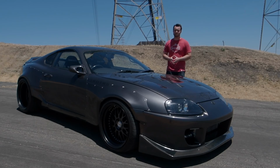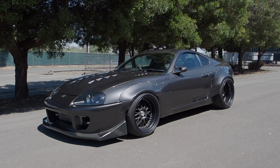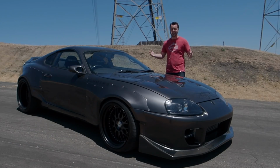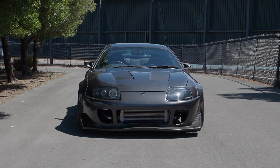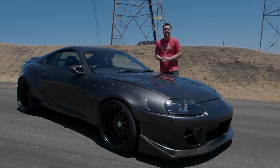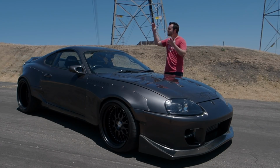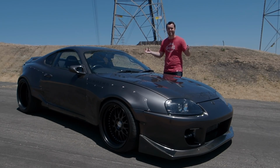Now, a big reason why the Toyota Supra is so popular amongst automotive enthusiasts is the tunability of the 2JZ engine. In fact, with stock internals, the 2JZ-GTE can hold upwards of 800 horsepower to the wheels. That's thanks to an iron block, which is super sturdy, a forged steel crankshaft, and a fully closed deck, meaning you can have really high cylinder pressures and withstand very high RPMs. Now, with a built motor, the sky is the limit in terms of horsepower. 1,000, 2,000, 3,000 horsepower, it really doesn't matter. Most people switch the twin turbocharged setup for a larger single turbocharger, and at the very upper echelon, Economy Racing built a 2JZ Supra to run the quarter mile in 5.9 seconds. 5.9 seconds. That is freaking ridiculous.